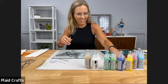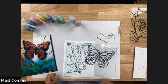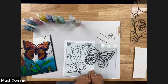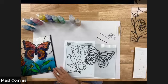I was going to say, if you're working on a mirror or if you want to put something on a mirror, I would do what Kirsten did and make it a cling. So draw it out, fill it in, let it dry on a sheet of glass like Kirsten has in front of her, and then peel it up and put it on your mirror afterwards. That will be easier than trying to draw it on your mirror. Absolutely. Steven's so good. Thank gosh he's here, because I'll go in crazy directions. Steven is exactly right. Clings.